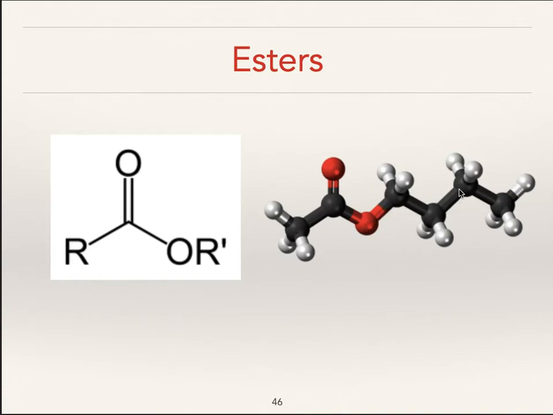And then here's the R prime, right? This has 4 carbons. This would be a butyl group. Esters tend to be longer because you've got this whole piece. Here's the functional group right here. If I were to give you one and say, identify the functional group, this is the piece you're looking for. Here's one R group. This is the shortest possible one. Could be much longer. And then here's a fairly substantial R prime right over here.